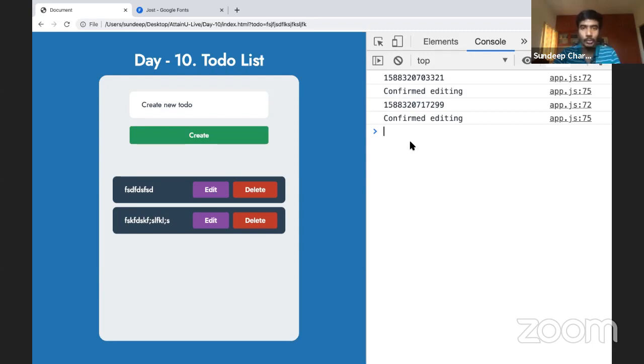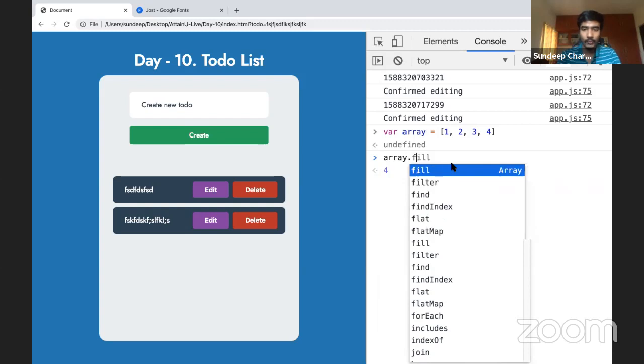Again, back to a tutorial. So let's say we have an array called array, and it's having 1, 2, 3, 4. In order to get the element, you can use two methods. One, you can use the find method, and you can use the findIndex method. Find uses a callback function, and that takes two parameters. One, the element, another one, the index itself. So all you have to do is you can use the checking property there. What do I mean by checking property? The equality sign, I mean, the double equal to sign. That is what I'm trying to mean. So all you have to do is just use array.find, right?